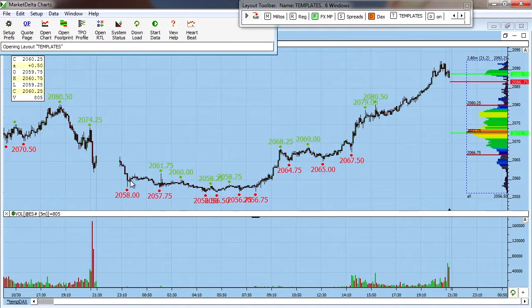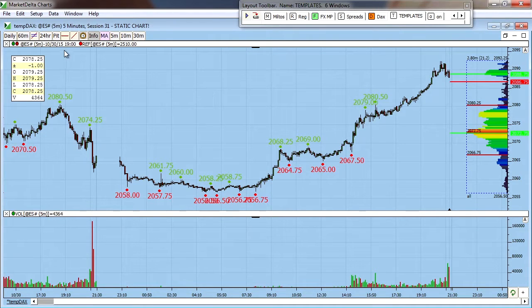That looks very familiar. We dipped lower, moved back up into the US session, and then watch the time up here. Around about 2 o'clock, this is where we got to. So we'd actually come back above the close. We're back higher. This is looking extremely similar to that November trade. And so for that reason, I am looking for that move higher.